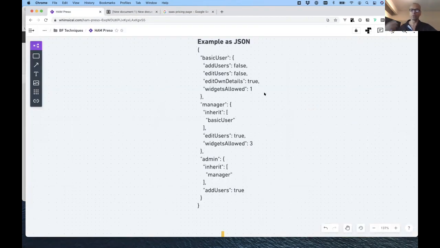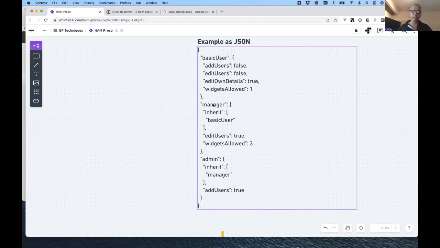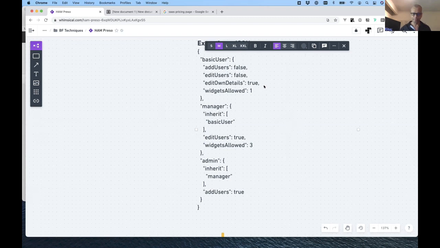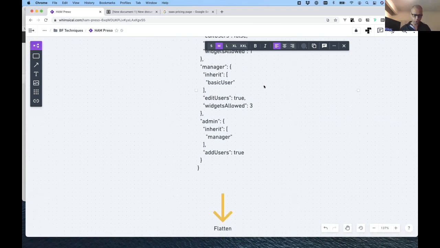You can't go into your base code and make those changes. So that's why we have to bring this stuff out. So now I can create another plan. So this could be a plan. This could be a gold, silver, bronze plan. And these could be the features that come with the plan, right? So I hope you see where I'm going with this. Okay, so let's have a look at how this would actually play out here.